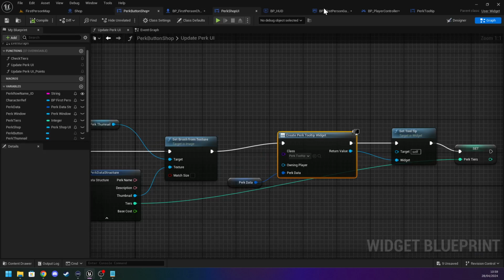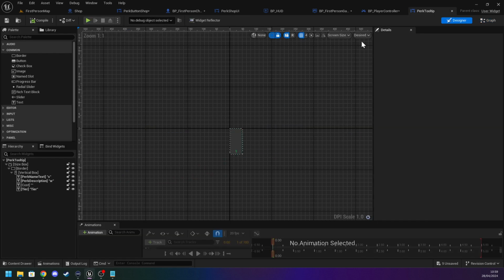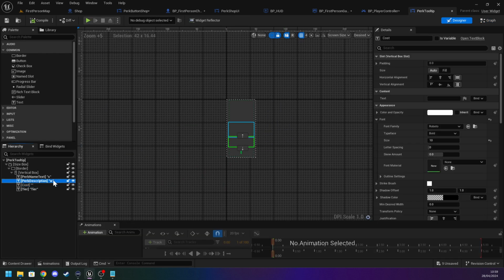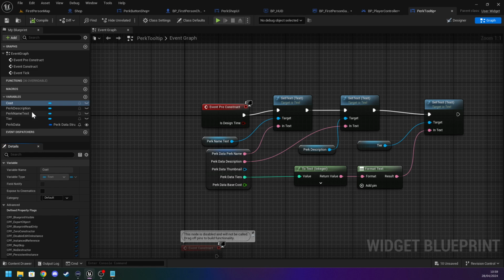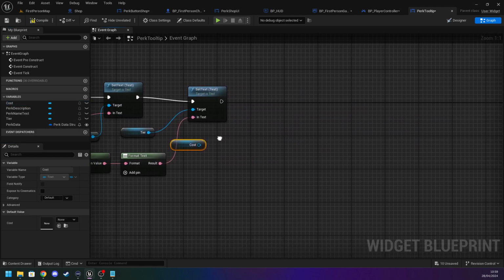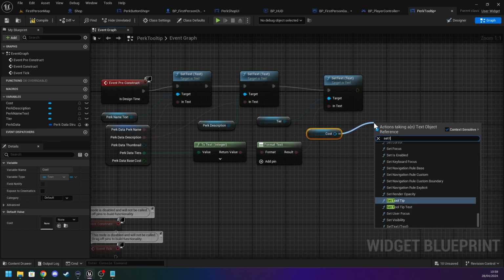Perk shop tooltip. Oh, that's why I haven't ticked this. It's a variable. Bam. So now we've got the cost. Set to text.